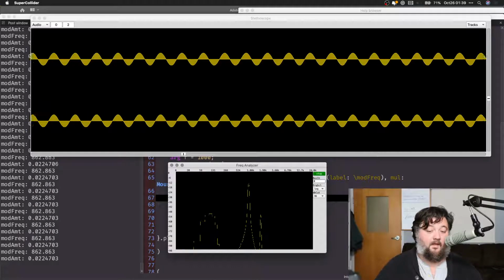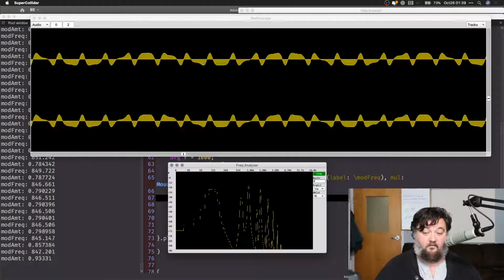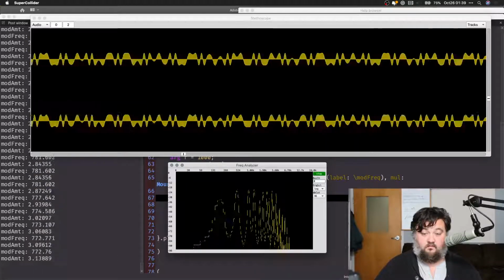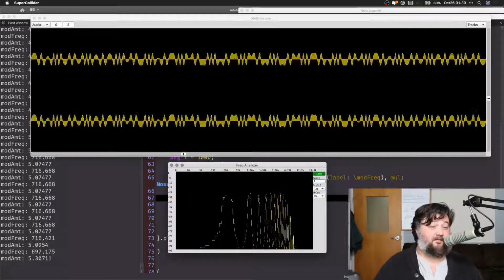And if I lower my mod amount, those sidebands become less present. If I raise my mod amount, sidebands begin to dominate.